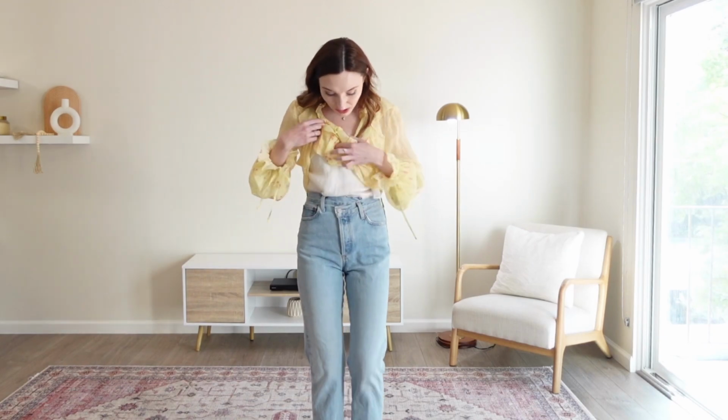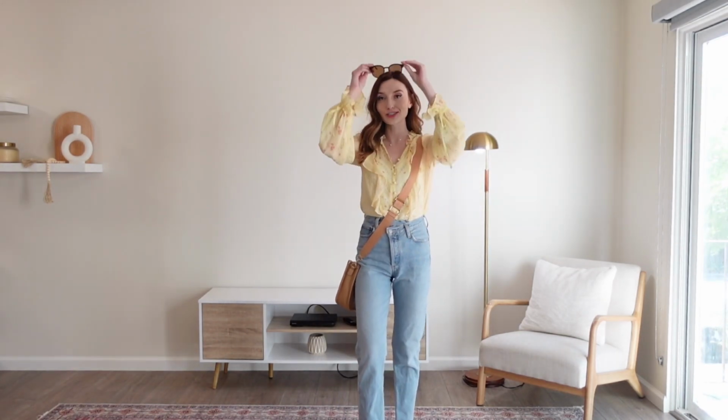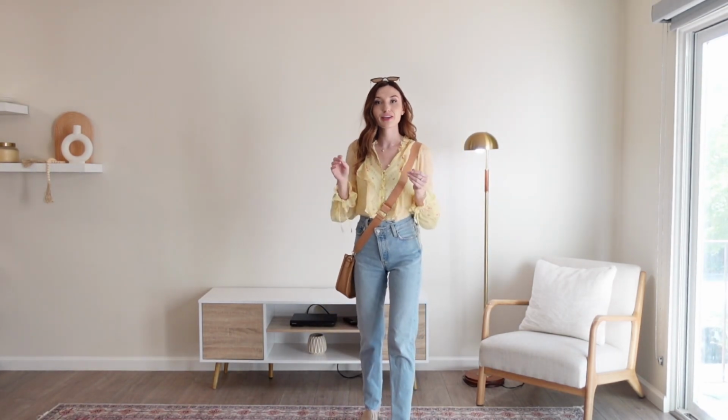However, for day wear, a bit more casual, or to the office, I opted for a 100% silk camisole, which is Jessie Lou Collection, a Bay Area based designer. And then I paired the blouse over it. I personally love the tucked look. As you can see, the tucked in look really accentuates the waist and gives a nice figure flattering look. And then next I would pair my crossbody purse and some stylish sunglasses to complete the look.